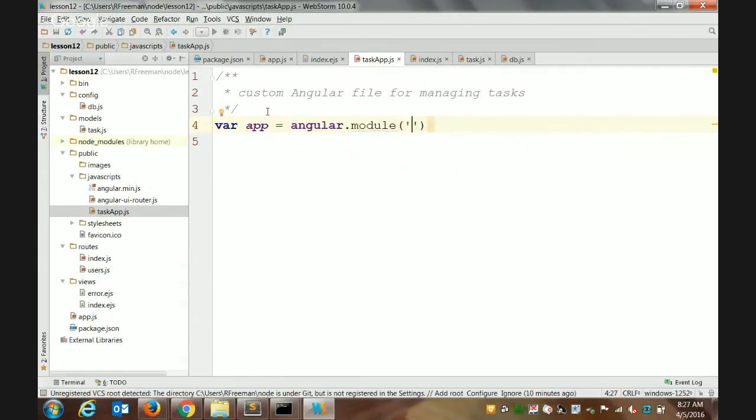And now we have to provide a name for our module, which I'll just call taskApp. And the second thing we need whenever we create a module is to list an array of any dependencies that this module has. We'll need some dependencies later, but to get started, we'll just put in two square brackets, meaning an empty array. So our module is called taskApp, and it has no dependencies on any other Angular libraries for now.